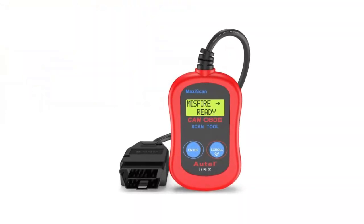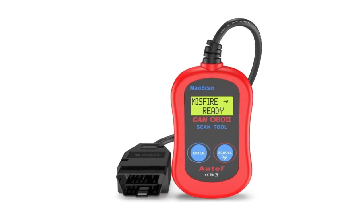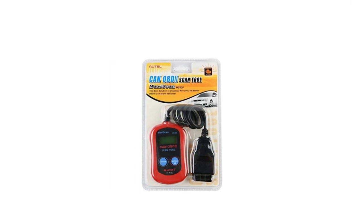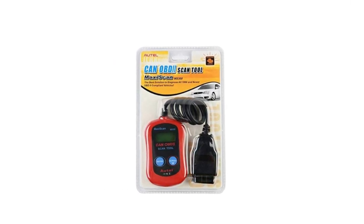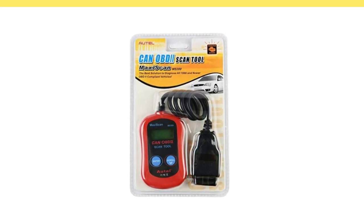It is powered using the standard 16-pin OBD2 cable and does not include a battery. There is a 30-day refund and replace policy on the scanner, so it is a risk-free purchase for users in the USA, and 12-month support is also available.